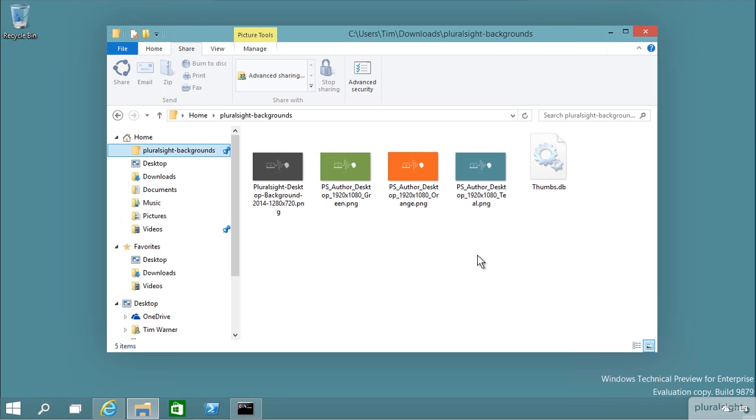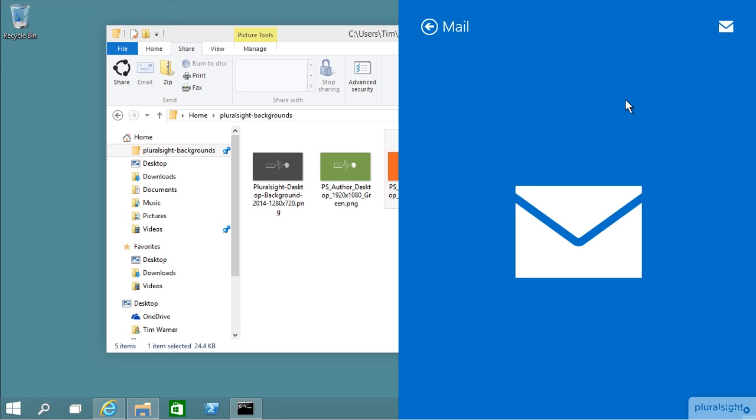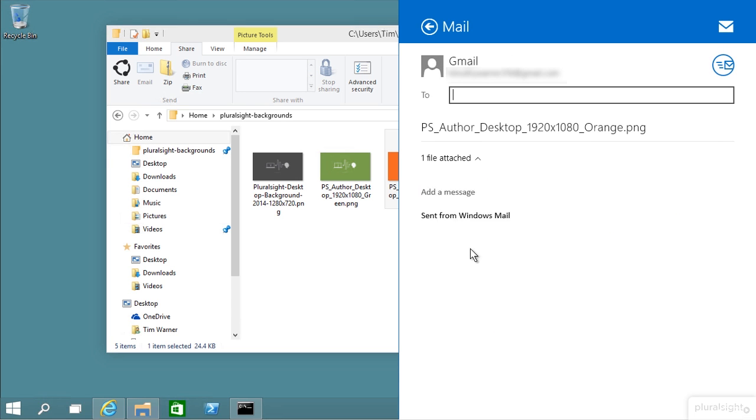One of the things I use the most in OS X and iOS is the sharing contract, which allows you to link content to another related application. For instance, I can select this desktop wallpaper file, and on the Share tab, click Share, and any related applications that can process that selection show up. I have just one. I can send an email using that file as an attachment. And notice that we're invoking the Windows 10 Mail application in line, just as easy as can be. I can simply access my address book, address it, and click Send, and you're done.